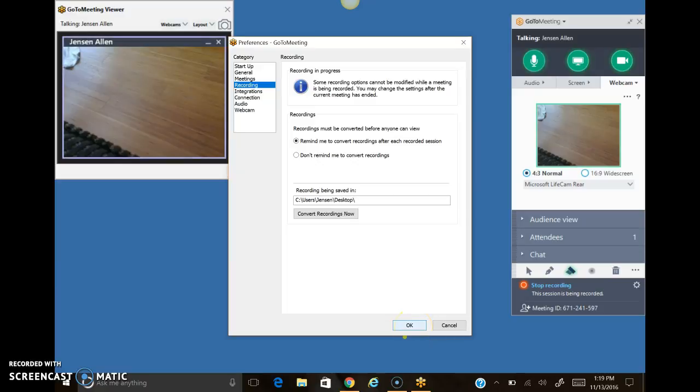So that concludes a little brief overview of the features of GoToMeeting and kind of how to get one started and how you have control over a meeting. Now you may be just a participant, and the person presenting will actually have all these controls, but you still have a lot of functionality as a participant as well. I hope that gave you a little bit more about GoToMeeting, and now you feel more comfortable using it. Thanks.